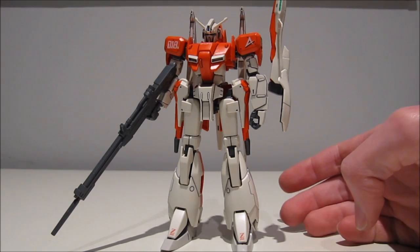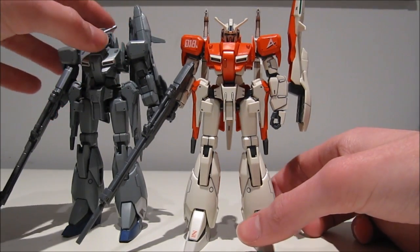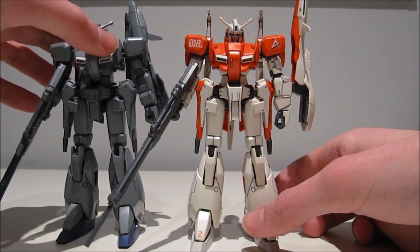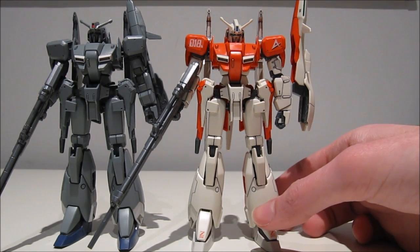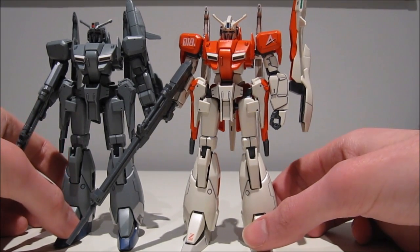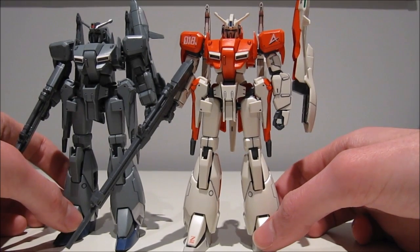And considering that the original one retails for 2,400 yen or $24, that's a pretty damn good deal. That is when we're talking. Even if it's just a recolor, you do get the extra marking stickers. And if you're going to buy them separately, which you could do, you're probably still going to end up with more than $30 worth of stuff.